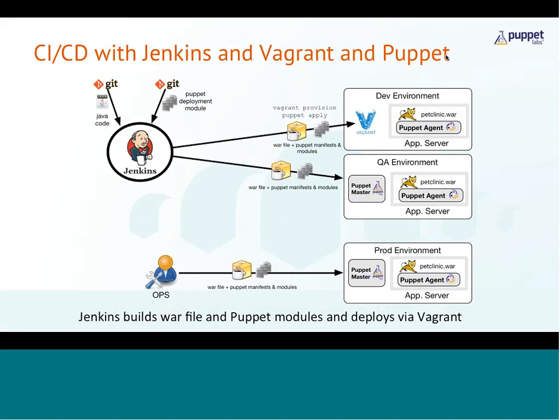And it's worthwhile, I think, at least noting that the pushing of bits to these environments, the actual deployment of these bits, the configuration automation step, is a key part of continuous delivery itself. And that is also often coordinated by Jenkins or with Jenkins. So as you start to use configuration as code and tools like Puppet and Chef and so on, that configuration, the Puppet deployment modules and so on, are pushed into a Git repository that can cause Jenkins then to use Puppet or Chef, with other tools like Vagrant, to push to a development environment, to push to a staging area for QA testing, for functional testing, and so on.